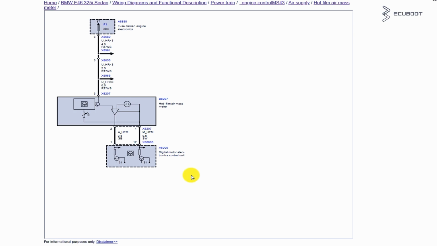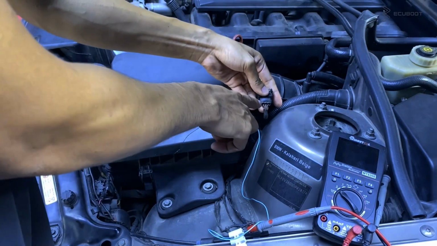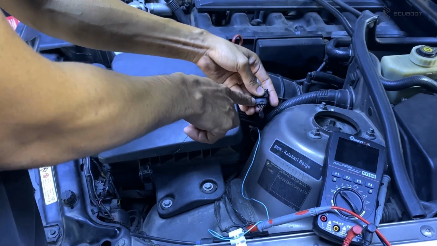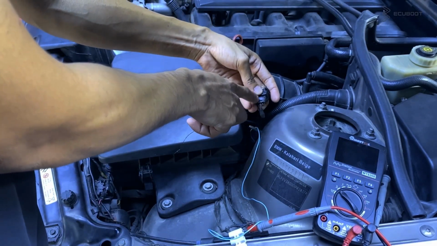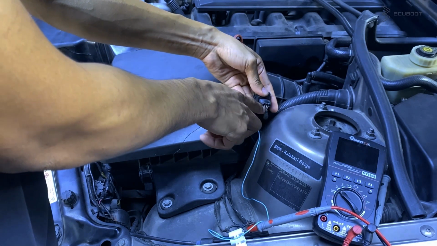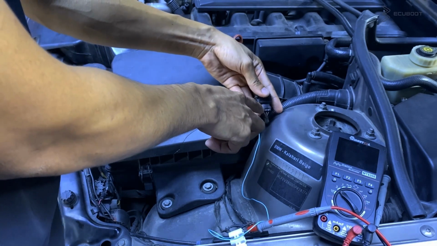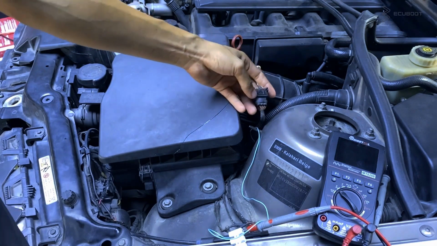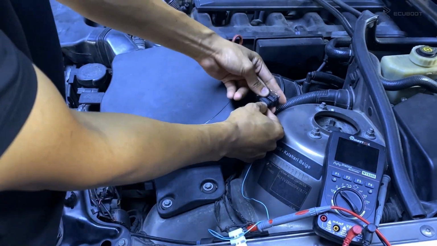Now we will go ahead and check the three wires to see if they return proper values. We will then compare the results we have with the component permissible range in ISTA in order to conclude that we truly have a problem with the sensor. From left to right, the factory has already numbered the pins on the connector, so you will know which pin is which. After scanning through the theories, we know that pin 1 is ground, pin 2 is signal, and pin 3 is power.